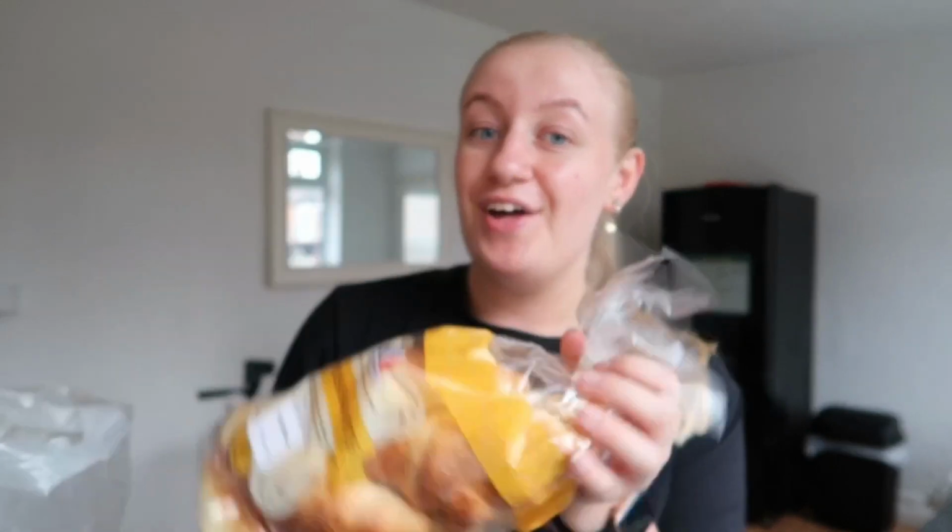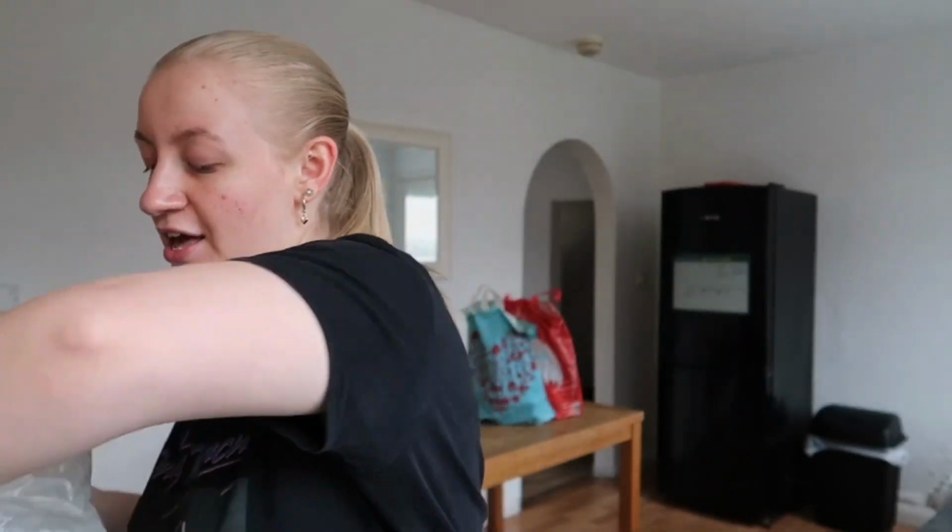I went a bit more premium with these, obviously for tonight. My favourite mini croissants. Lettuce, that was 30% off, because I feel like the lettuce goes off really quickly anyway, so might as well get that 30% off. And then they didn't have much of a protein selection today, so I just got the strawberry protein milkshake, because I kind of prefer it to the chocolate one. I'm not a massive fan.